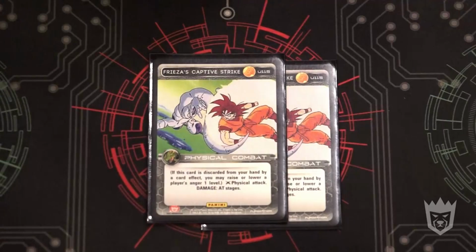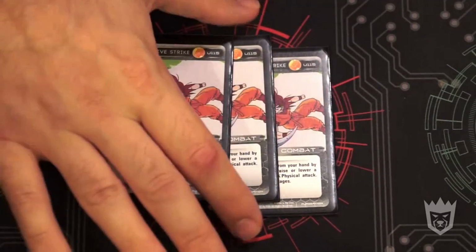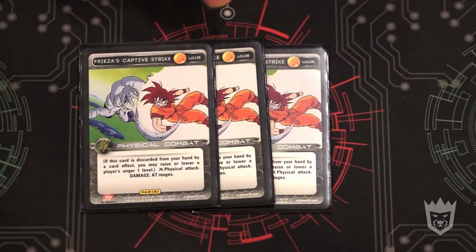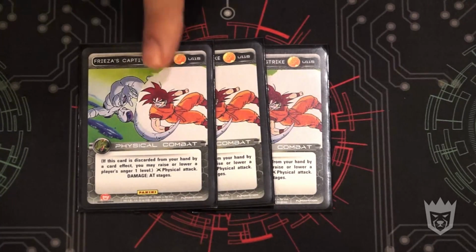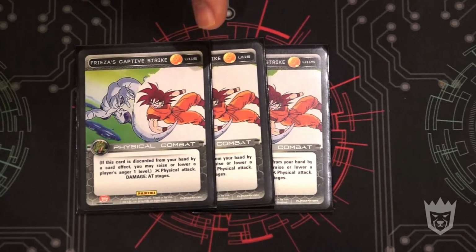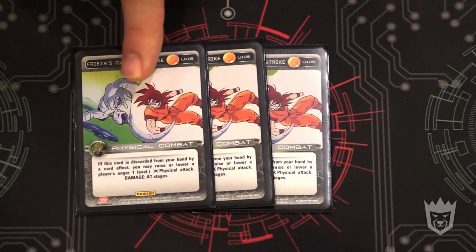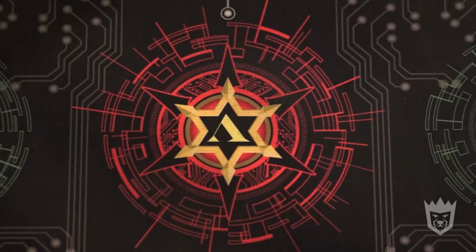I also run, since this is a Frieza deck, 1, 2, 3 of Frieza's Captive Strike. I don't use this, just like all the Frieza name cards. I'm not going to use this necessarily for its attack. The main thing you want to do is discard this with your Mastery, or just discard it for any other type, because if I discard this from a card effect, I can raise or lower a player's anger by 1. And also, since this is in the discard pile, it helps with another card we'll talk about later here.